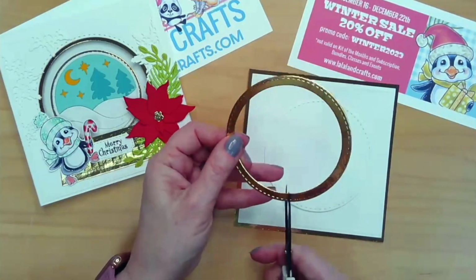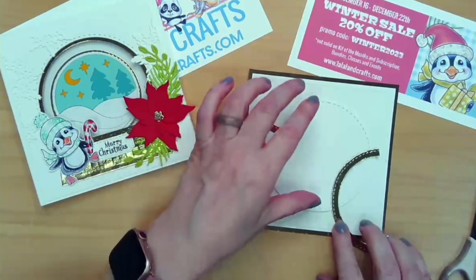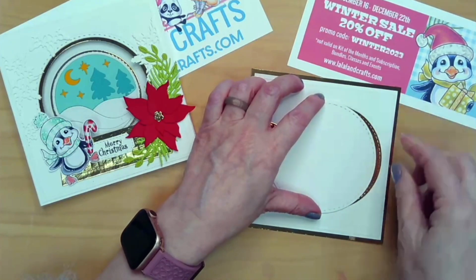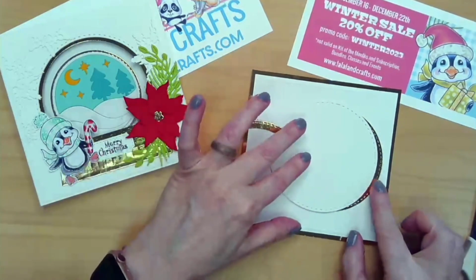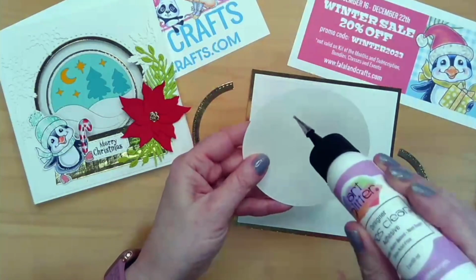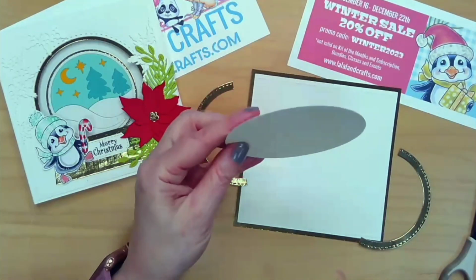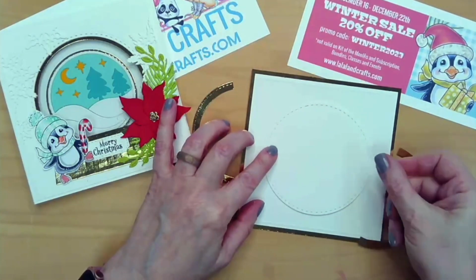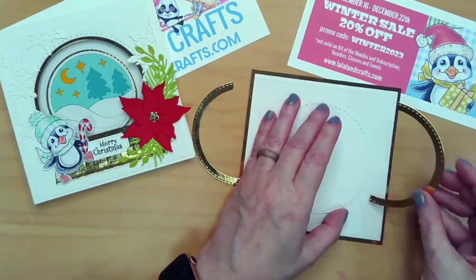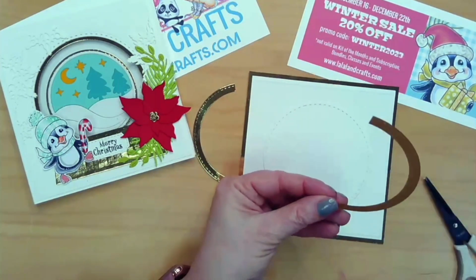So I'm going to cut it apart, and I'm going to add this gold detail on each side of my circle. The easiest way I find to do it is to glue my circle on, but only glue it in the center so we can tuck in our gold layers from each side. So just adding the glue right in the center of my circle and gluing it on so that glued part is up and down, center the circle in the square. And now we can lift those areas on the sides and tuck our gold parts under.